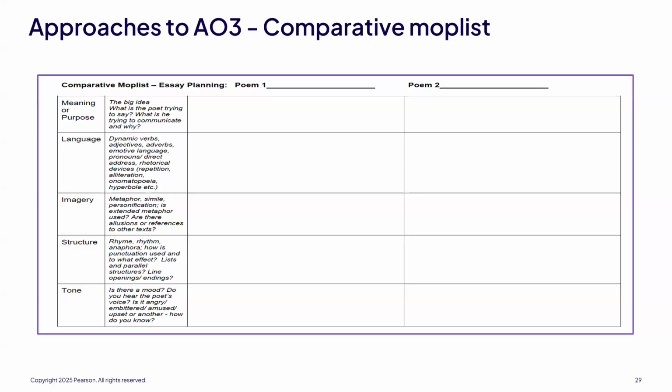There's also some other guidance in the Getting Started guide on page 52 that talks about things like Venn diagrams for poetry comparison. But if we look at this, they're looking at two poems and cutting it down really into what's the big idea of these two poems, which may obviously be a theme, maybe childhood or whatever. What's the poet trying to say, what are they trying to communicate?